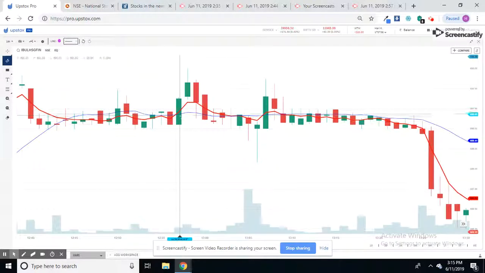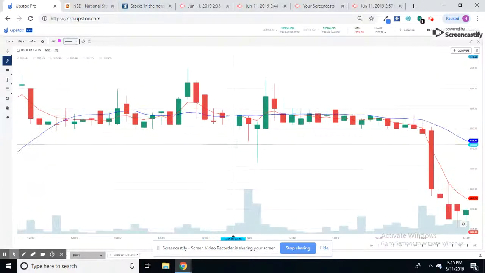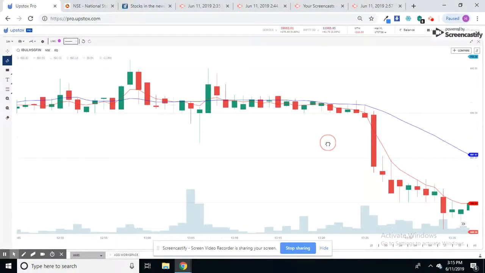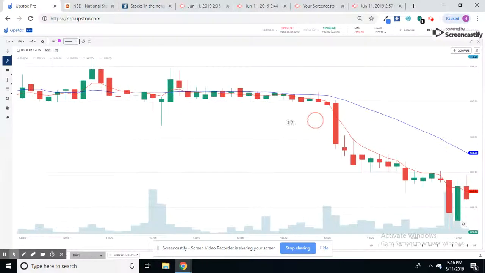You can see the market is moving in a consolidation phase over here. That is, it is not moving in any particular direction, just a slight movement. And in these instances, the blue line and red line are almost close to each other, really nearly sticking to each other. As soon as you see the red line or blue line start deviating after moving together in a straight line, or sticking to each other for a while, that is a good entry for a trade.